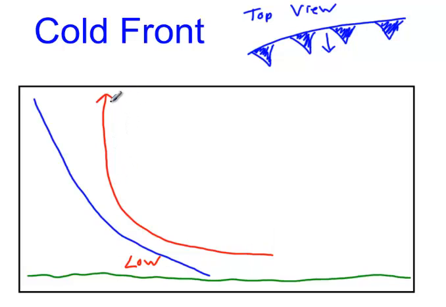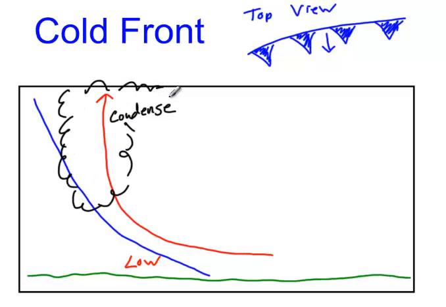Now this air rises, and as it rises, it can no longer hold as much water as it used to, because this air was warm down here. As it gets pushed up further away from the land, that air starts to cool. Since the air can't hold as much water as it used to, that water has to go somewhere. So it starts to condense, which is a phase change, a physical change if you remember. It'll start to condense on dust particles, pollen, other stuff up here. And so you start to form these really menacing looking cumulonimbus clouds.